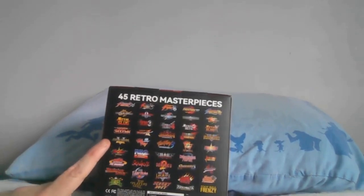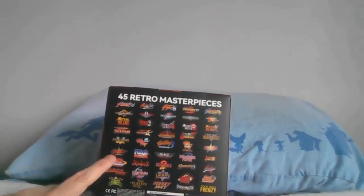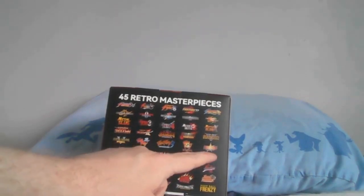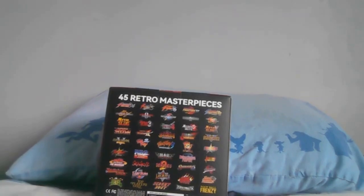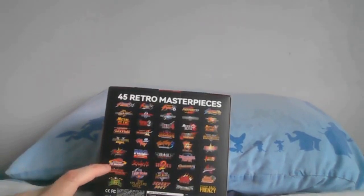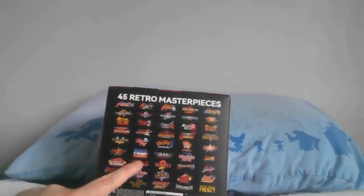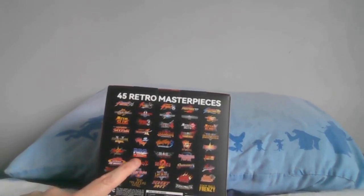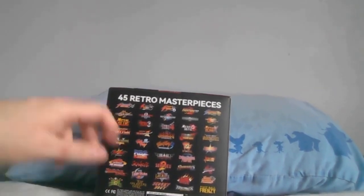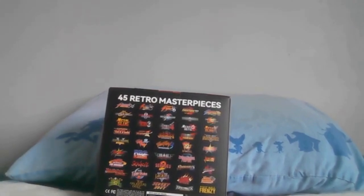Real Bout Fatal Fury Special is a follow-up, of course, from Real Bout Fatal Fury because of stuff which happens in the story. So, yeah, there you go. With, I think, the largest amount of characters they had at that point. Then you have Real Bout Fatal Fury 2, The Newcomers. That's what it's called. Or just RB2 for short.